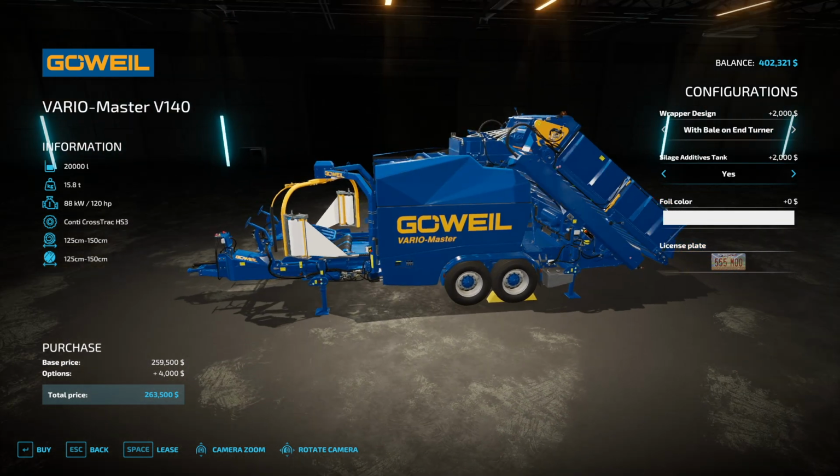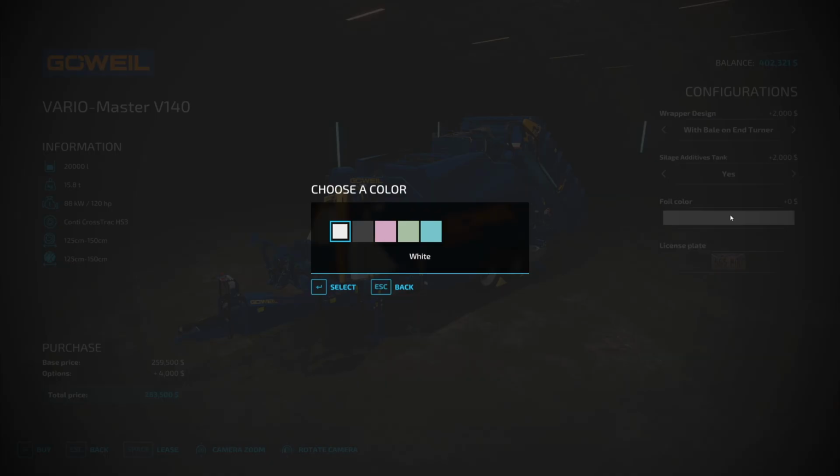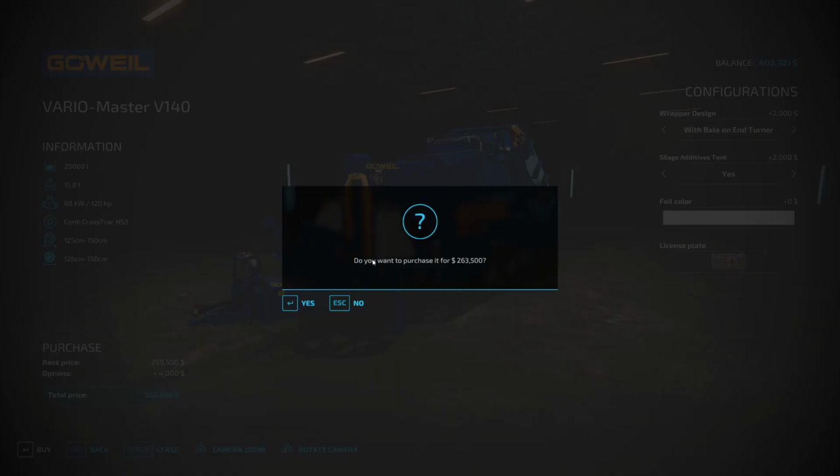We're going to have to get a pallet, we should probably bring the pickup truck down as well. Foil color, let's just do white. How about that? Then we know which is which. Can always change it later, I suppose. Okay, so let's go ahead and buy that.